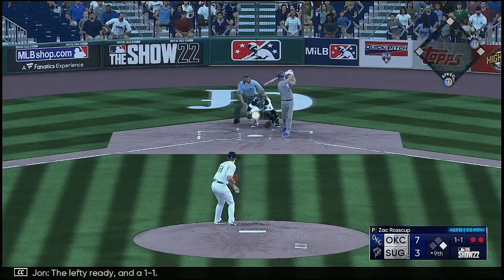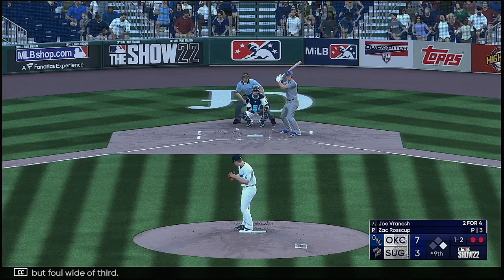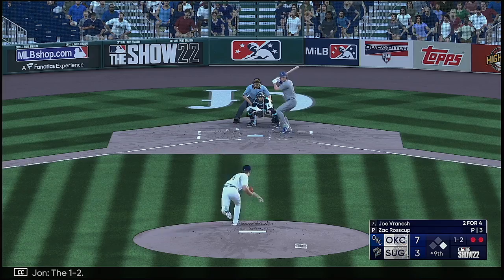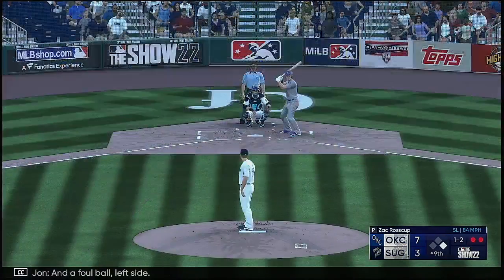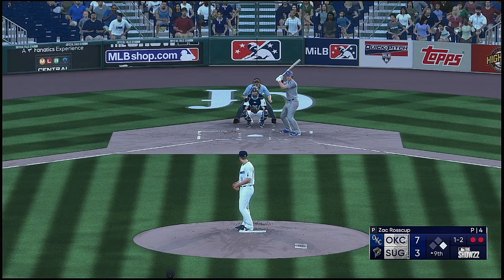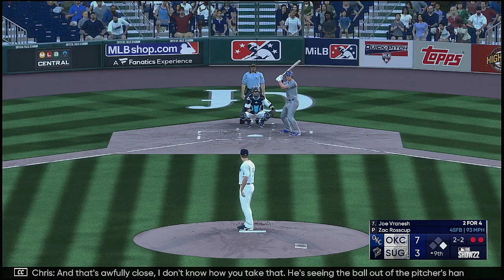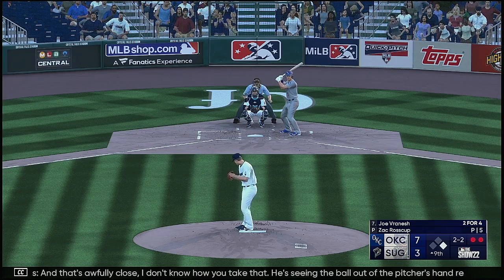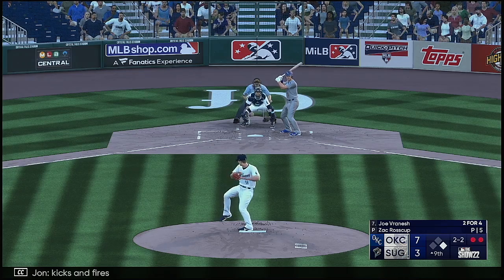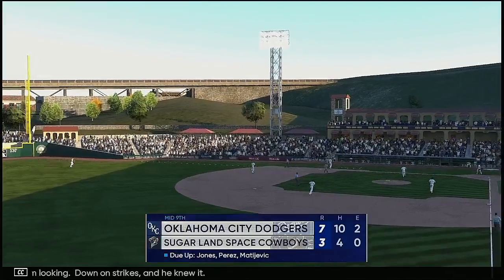The lefty ready, and a 1-1. Turned on, but foul wide of third. The 1-2. And a foul ball left side. Two outs. And now the count is even. And that's awfully close. I don't know how you take that. He's seeing the ball out of the pitcher's hand really well right now. Kicks and fires. Got him looking. Down on strikes, and he knew it.